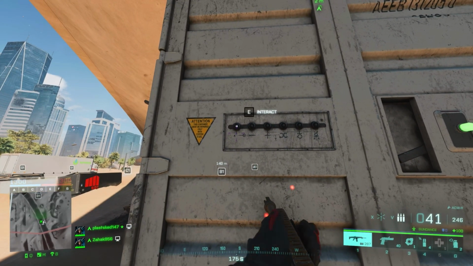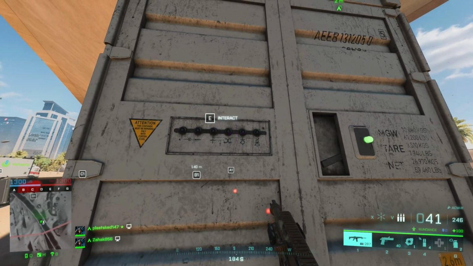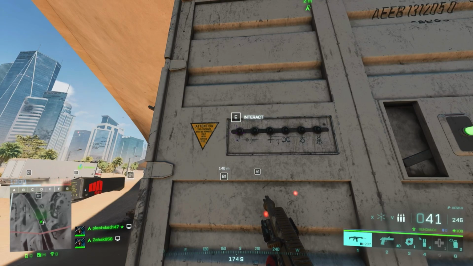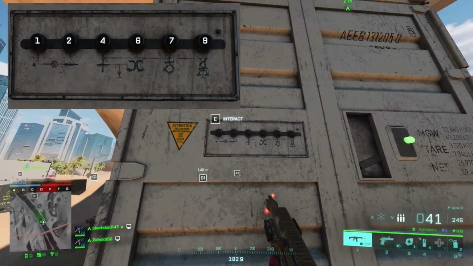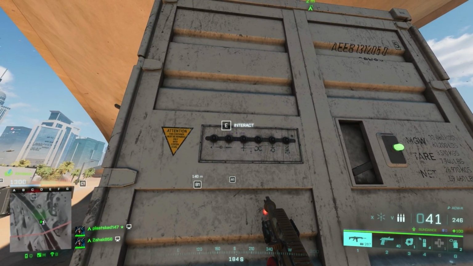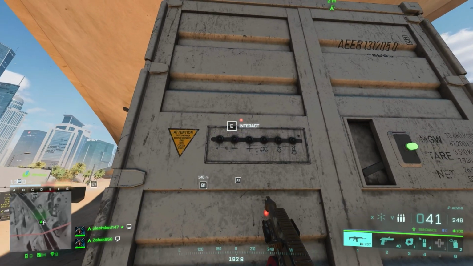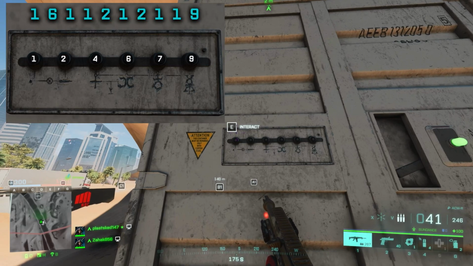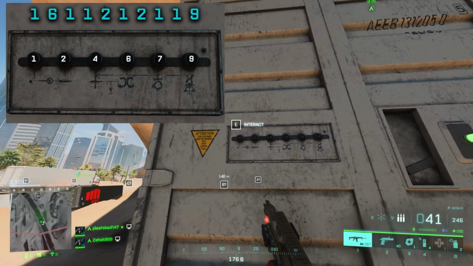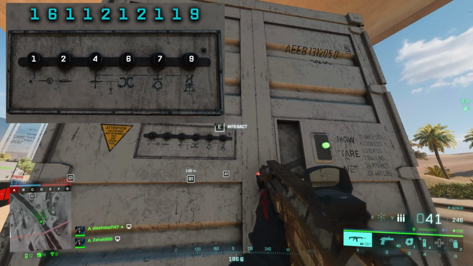On PC, the selected options jump a bit when you press and then they jump back, so it's really easy to get the wrong combination. Note also that the symbols mean 1, 2, 4, 6, 7 and 9. That may be a bit confusing, especially as some will say the combination is 1, 4 when it's actually 1, 6 in the beginning. Anyhow, press the combination 1, 6, 1, 1, 2, 1, 2, 1, 1, 9.